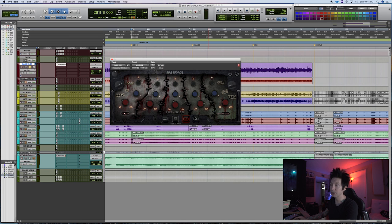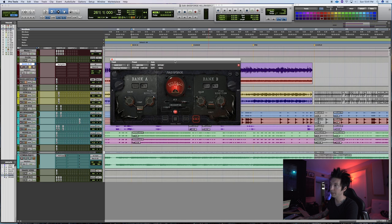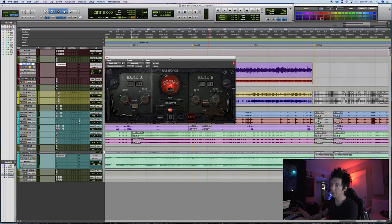And then this is the coolest part about this plugin, in my opinion, well, besides that it sounds awesome. But this right here, it's a crossover compressor limiter. So basically what's happening here is how I normally do bass tracks, and a lot of people do it this way, is you're gonna record your DI, right?